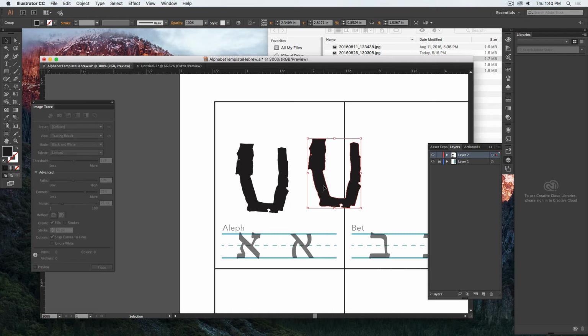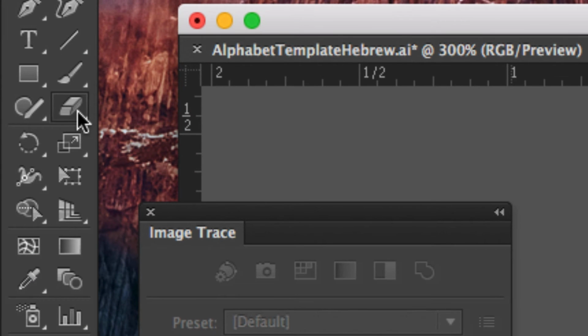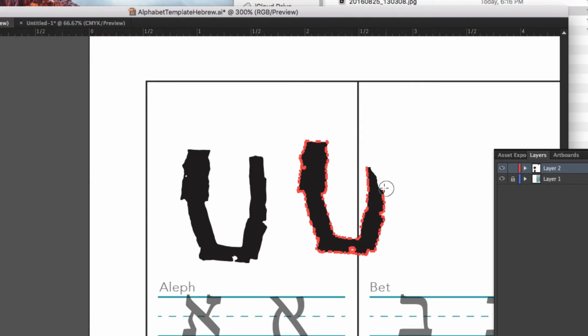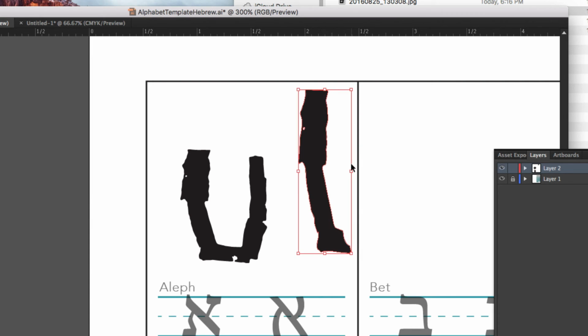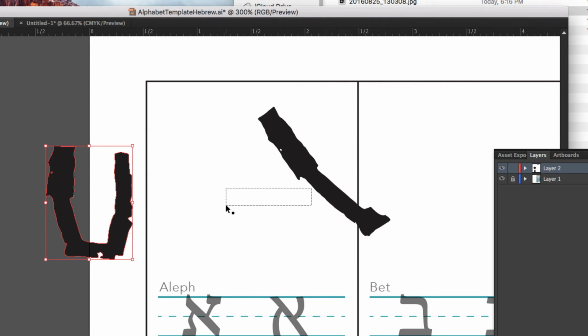Hey, if I need to erase away something, because I need some straight lines to work with from here, you do have an eraser tool. So there's my eraser. Works kind of like a brush, and so anything that I have selected, I can just erase away that particular area. And now I've got a straight line that I can work with. If I need to make it longer, of course I can distort it. I can rotate it. So I'm going to let this be my spine.